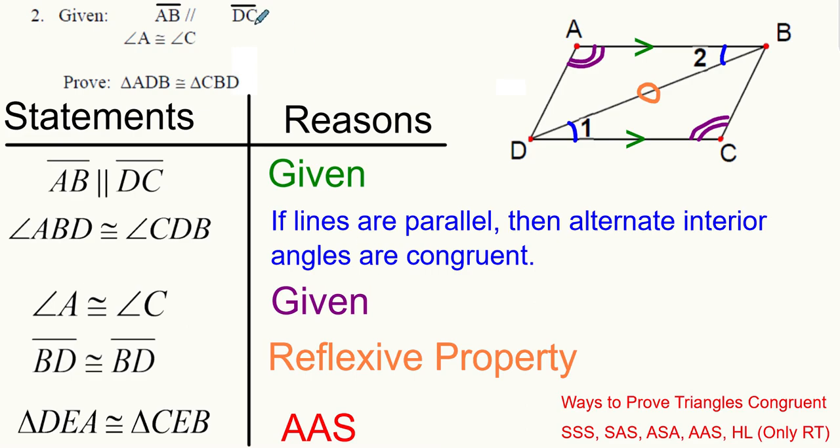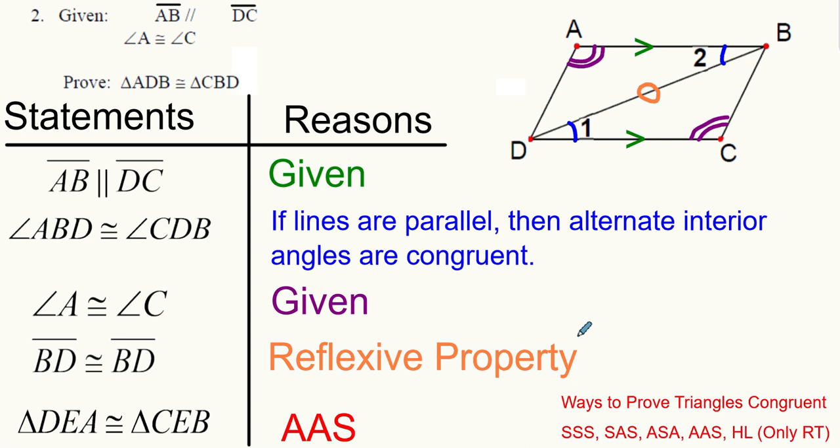Each time that we used a given, we always asked ourselves, does that given tell us anything else about the situation? That's like for here, with those lines being parallel, we knew to look for special angle pairs that might be congruent to each other. And again, take those givens one by one, and when they're all used up, look at your diagram and say, is there anything else that we're allowed to assume to be true, like reflexive property or a vertical angle pair, and see if that helps bridge the gap based on what you have in your proof to get you to the very end with the rationale as to why the triangles are congruent.